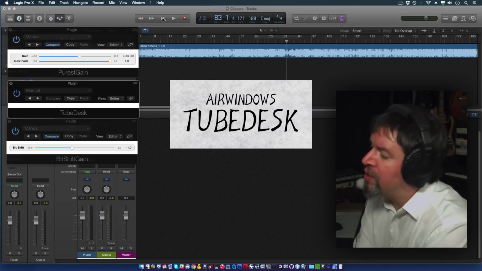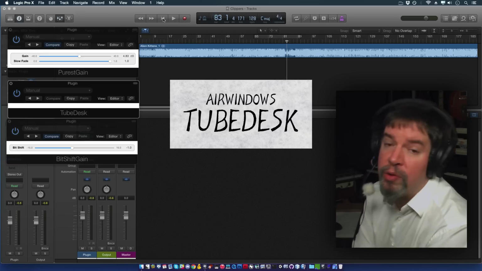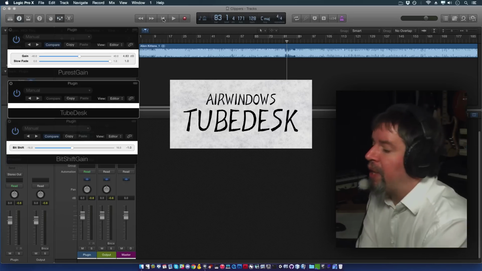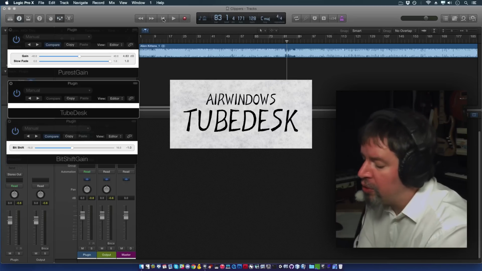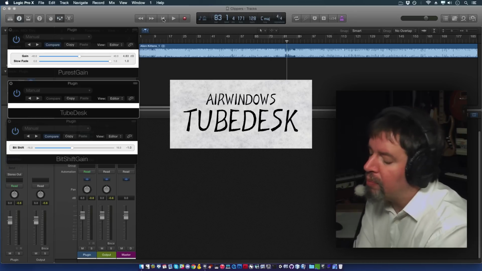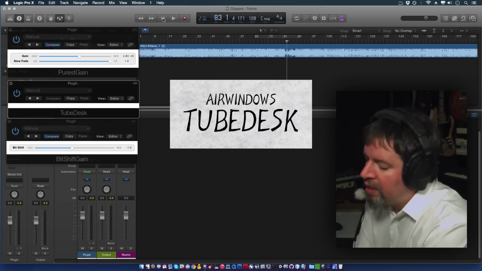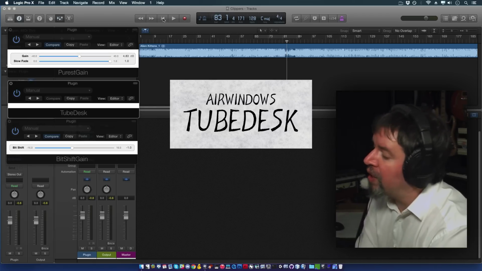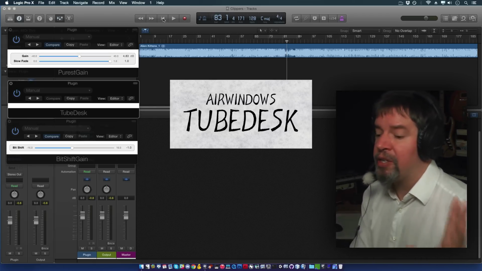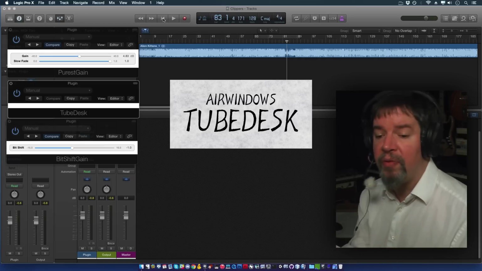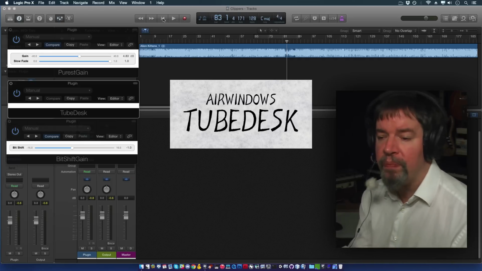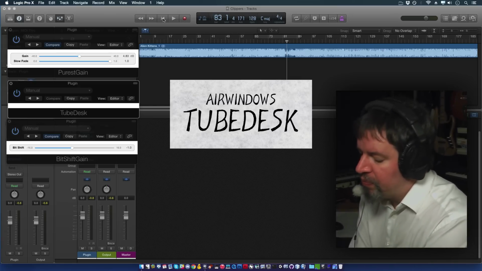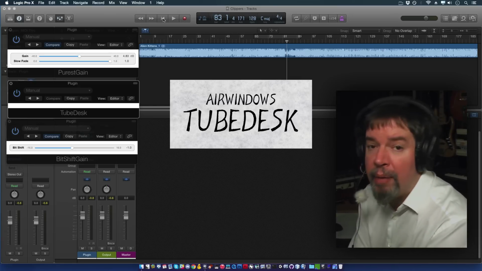And my idea is that people can take TubeDesk or TransDesk or Desk and just throw it into the middle of their mix in places. You could put it on individual channels. You could put it on the tube bus. You could put it in auxes and submixes, if you'd like, in order to, as you're bringing stuff together, and this counts even for submixes that are inside console, you can bring different qualities to the submixes and apply it more efficiently.